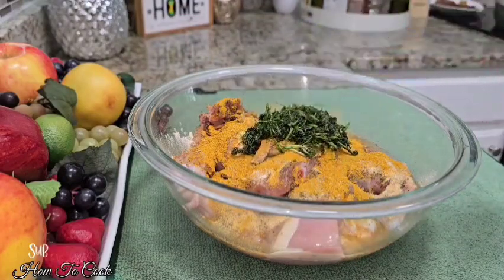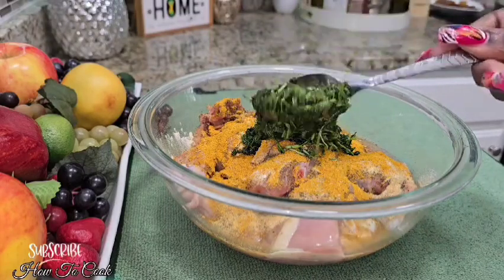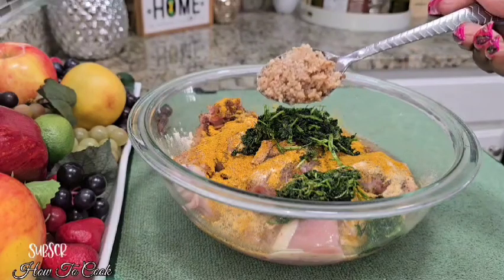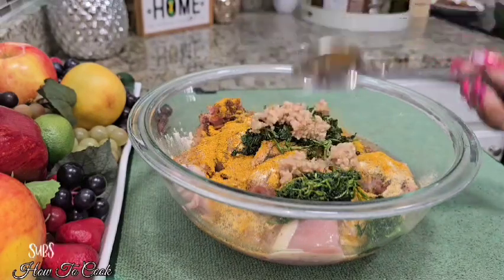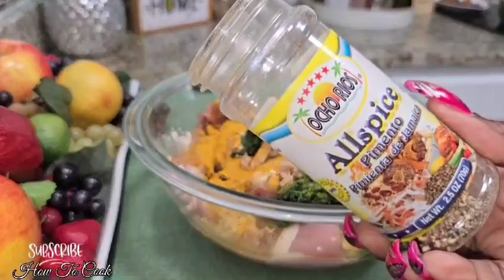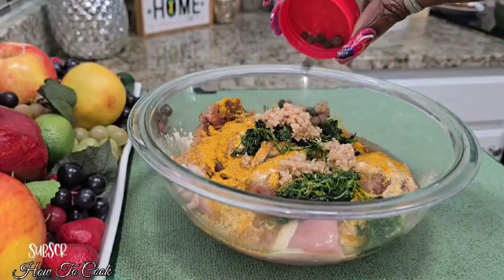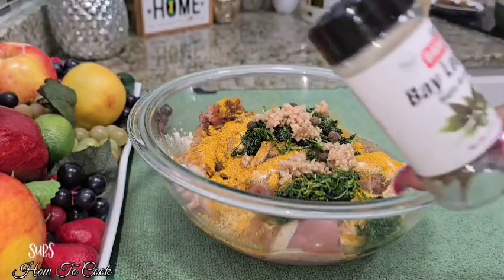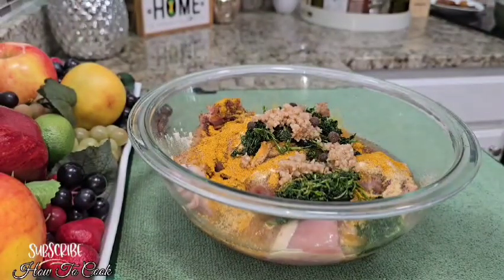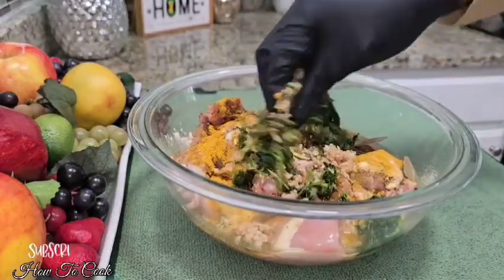Alright, so I'm adding some homemade green seasoning here to my chicken, of course. And to my homemade green seasoning, I'm going in with some chopped garlic here. You could use the cloves if you have. I'm also adding some allspice to it as well. You could call it pimento berries, but I call it pimento seeds. Right, bay leaves, just a few bay leaves to pop up that flavor in your curry chicken. All right, and that's all that I'm going to add here.